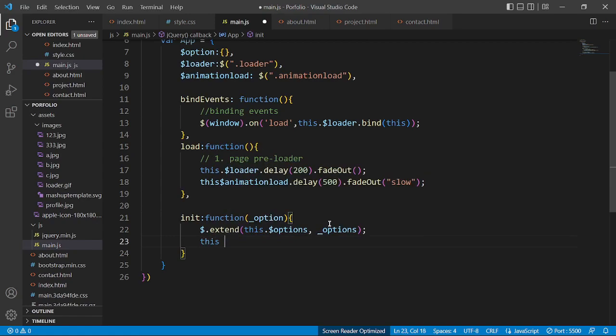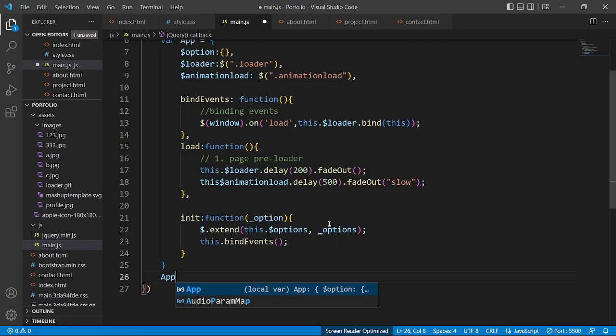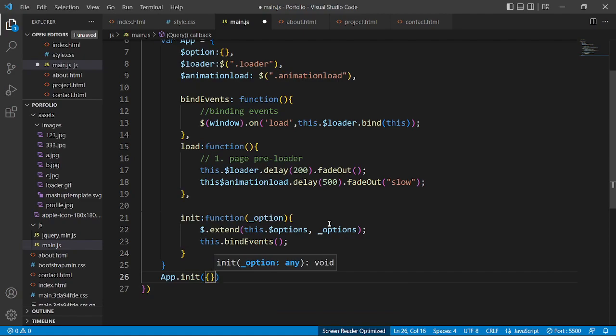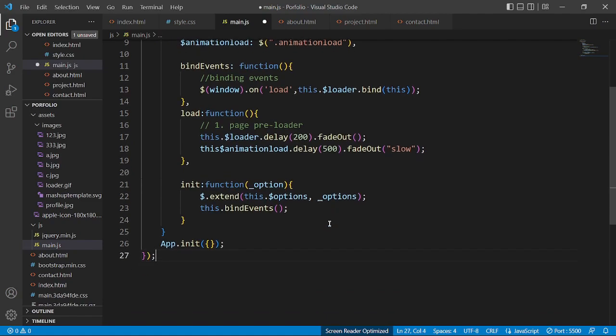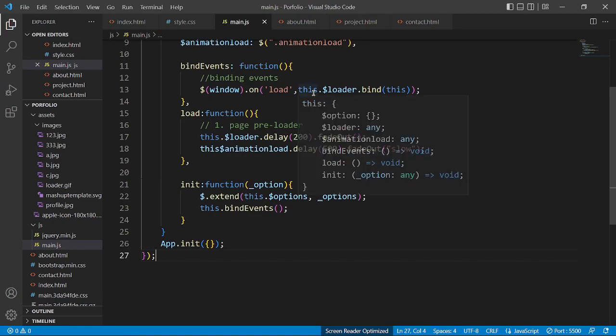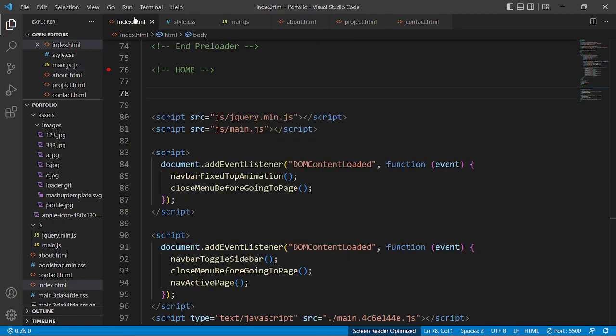Write this dot bindEvents and call the function. Then end this, and write app.init function, and end this over here and over here. After doing this, it should work.